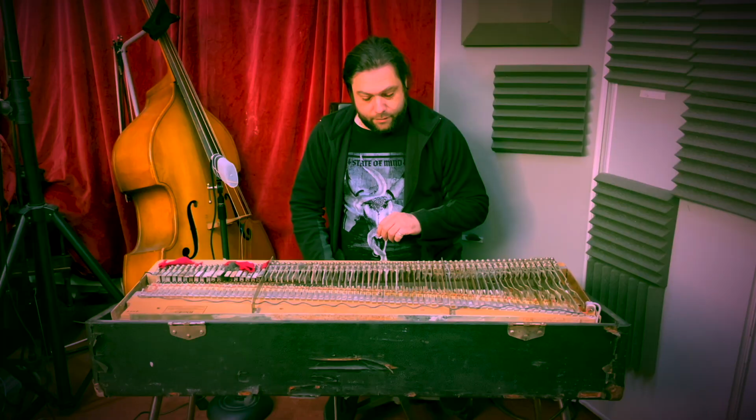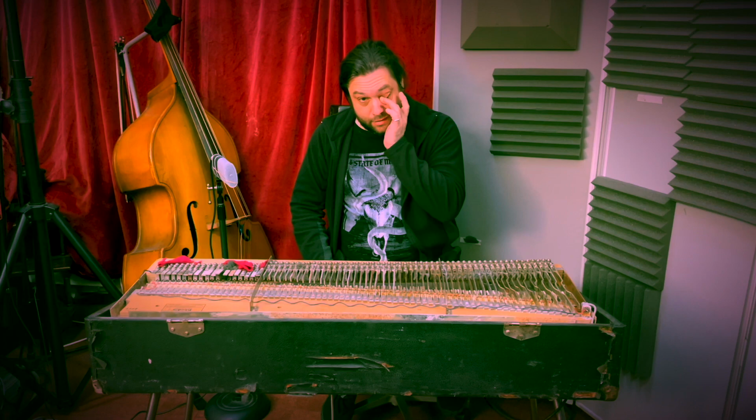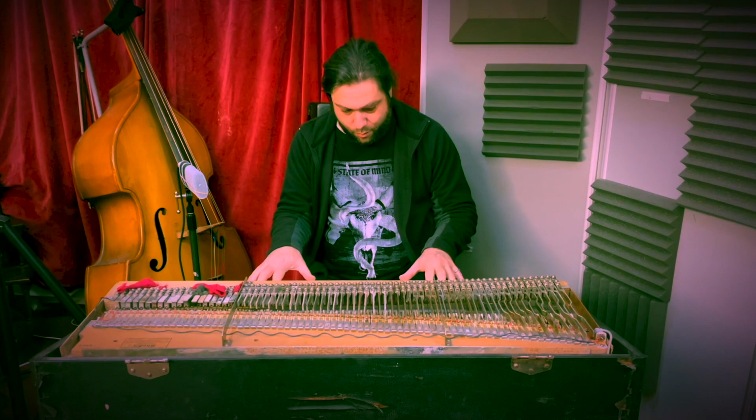The Rhodes Mark 1 73, it's very, very basic. It's just the keyboard instrument with a volume and a bass boost, and there's no tremolo or onboard amp or anything at all. So it's a completely passive device. Obviously, you just plug it into an amp and it works.